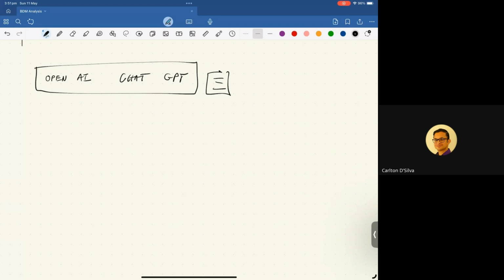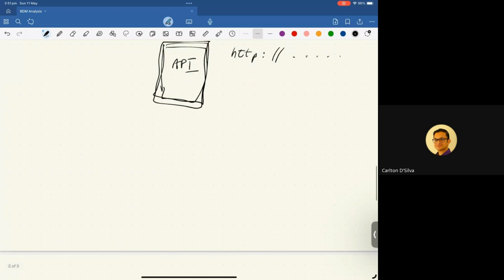To interact with it programmatically, they provide something called an API, an application programming interface. It's a set of rules that have been created, and these rules say that if you access our service at some particular endpoint, by endpoint I mean some sort of URL, there'll be some URL that they will give you. Think of it as a way to access their service programmatically. And this endpoint will have some rules on how you interact with it. Those rules are defined by them.